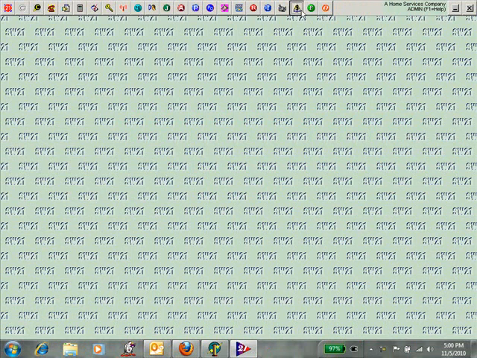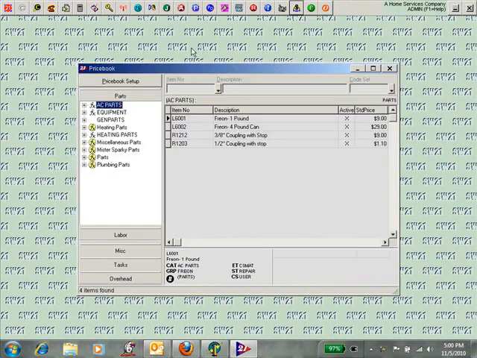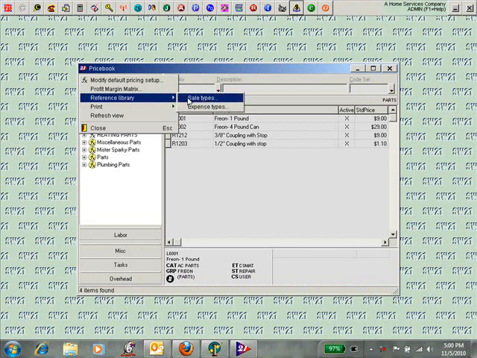Each item in our price book, a list of items that we buy and sell within SuccessWare, has associated with it a sale type or an expense type. Sale types and expense types are pointers to the general ledger. Sale types represent all of the different types of things that we can sell in our system, and these are included on accounts receivable invoices. And expense types are associated with items that can be purchased. So these are going to be included on accounts payable invoices, inventory transactions, and purchase orders.